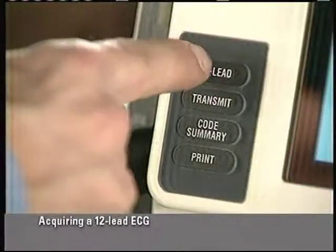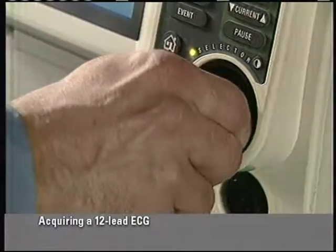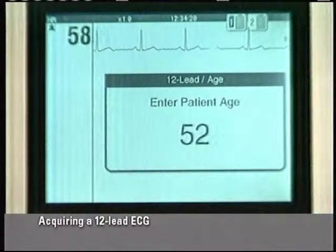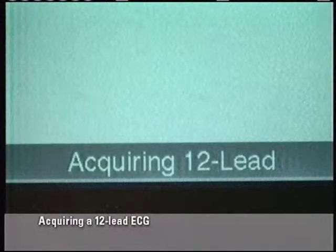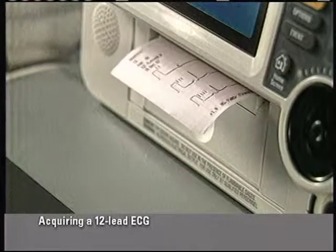Press the 12-lead button. The 12-lead age menu appears. Enter the patient's age with the selector. If an age is not entered, the 12-lead automatically selects 40 and begins acquiring the 12-lead ECG. The monitor acquires, analyzes, then prints the 12-lead ECG.